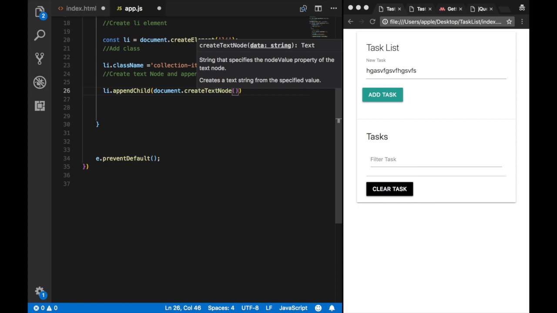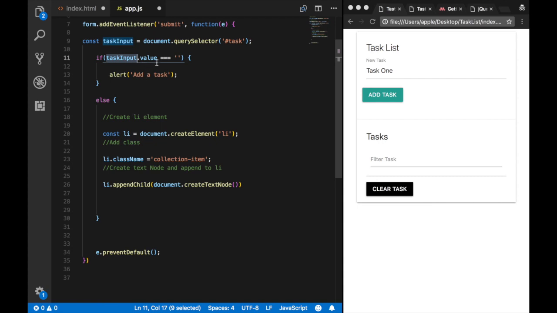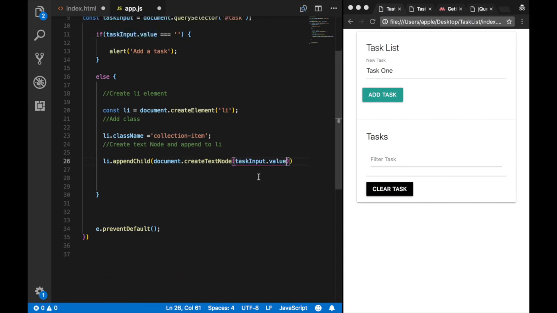So the text node, where are we getting the text from? We have a task one, right? So where are we getting it from? We are getting it from here. Remember, we have it here: the task input dot value. You recall, right? That is it. Put it here, which is this input right here. And let me close these.